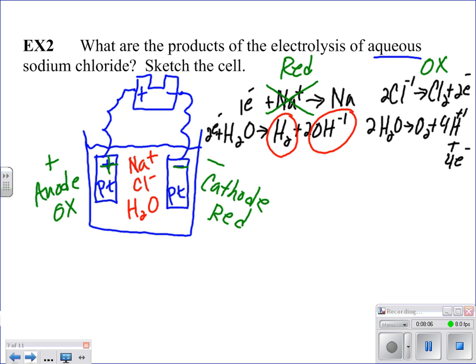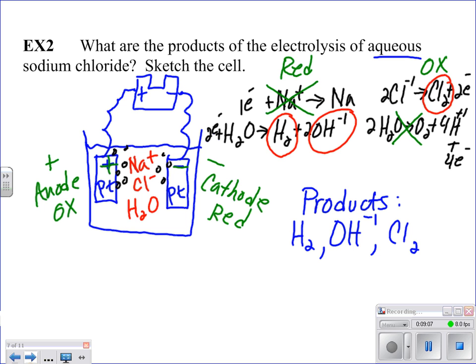Then I can think about the oxidation half. In that half, I have chlorine. Well, I go back to my notes, and my notes tell me that no polyatomic ion will be oxidized in an aqueous solution. Well, guess what? Chlorine's not a polyatomic ion, so we don't have to worry about that. In this case, the chlorine will be oxidized. So we get chlorine gas that is a product. And we will not have the water being oxidized because it doesn't fall into that case of a polyatomic ion. So the final answer for something like this would be your products are going to be hydrogen gas, hydroxide ions, and chlorine gas. So you've got gases being produced at both of your electrodes. So you're going to have some bubbling going on at both of those electrodes.